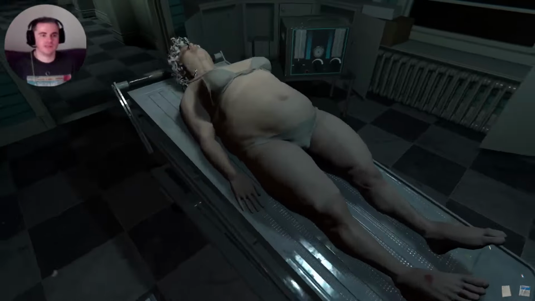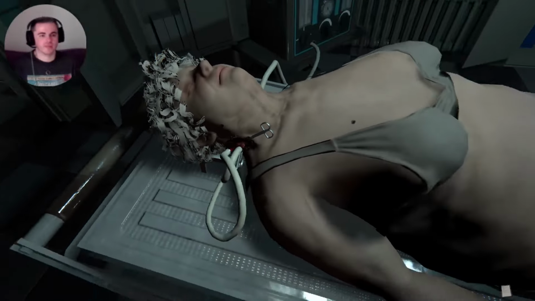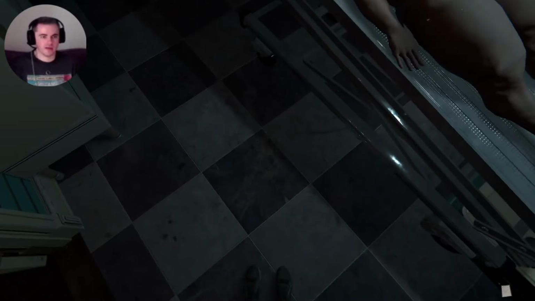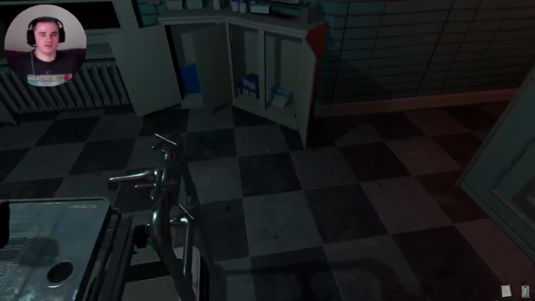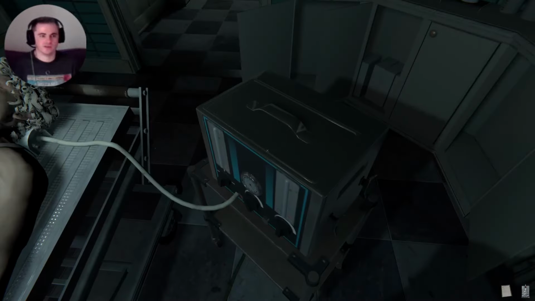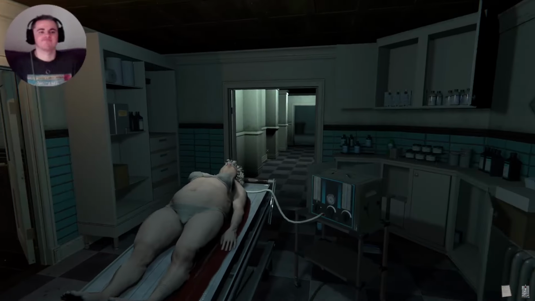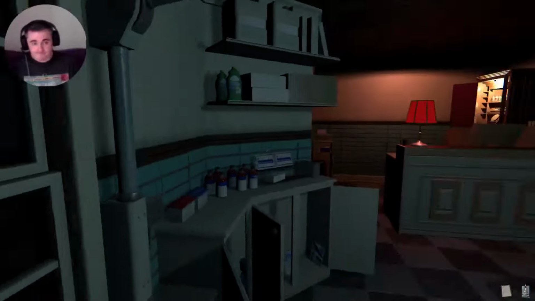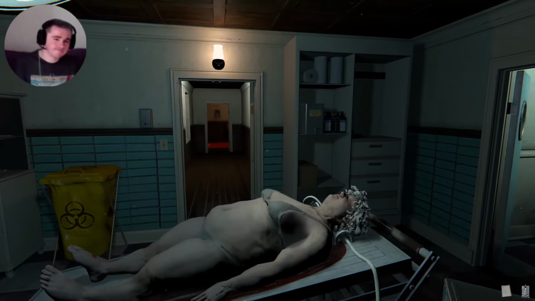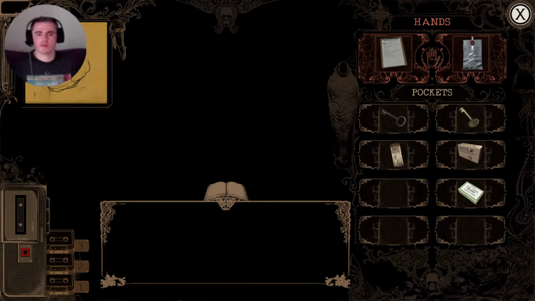Right, and put these in. Quick, before I get possessed. Okay. Keep that there for now. I think I'll need this next. Yes. Thank you.